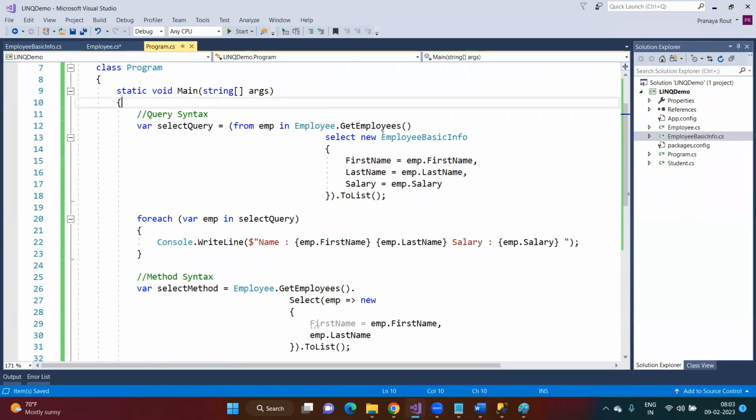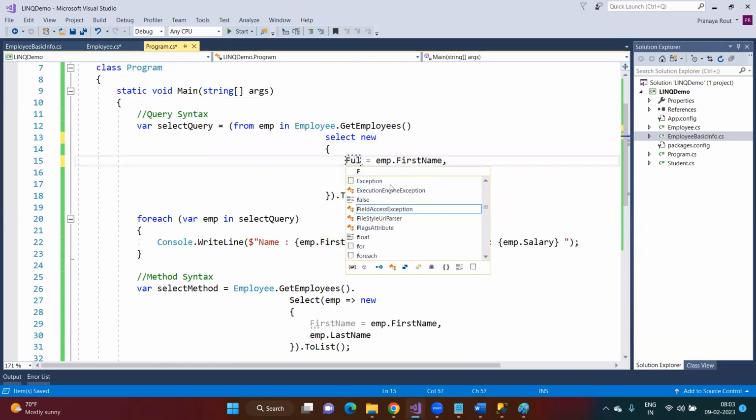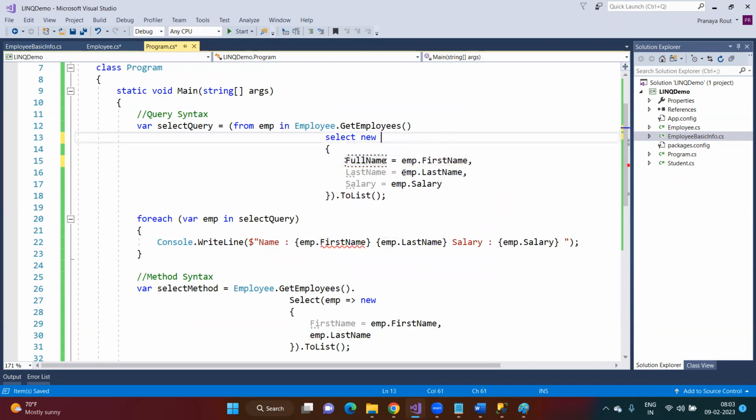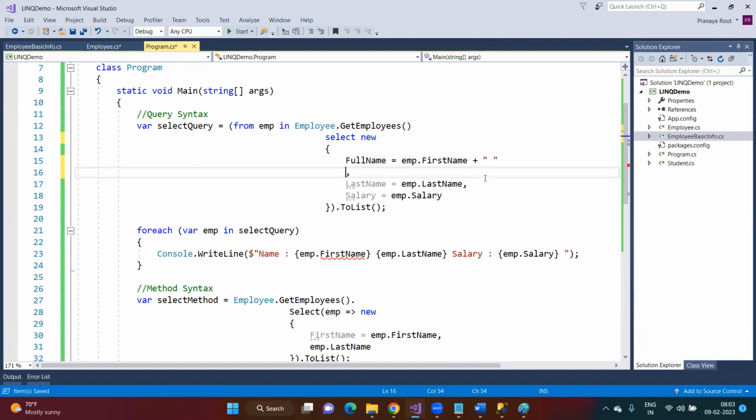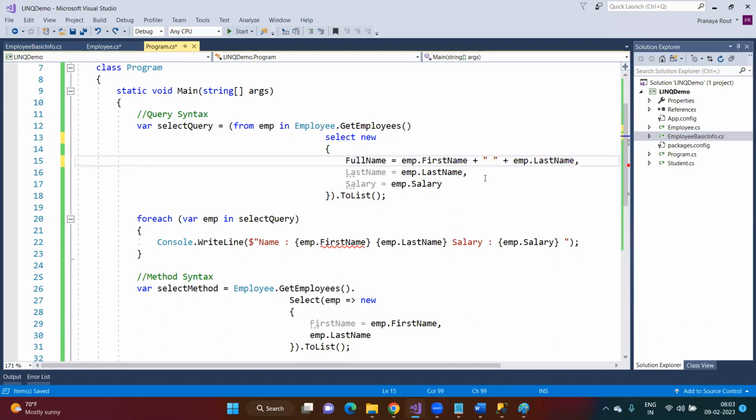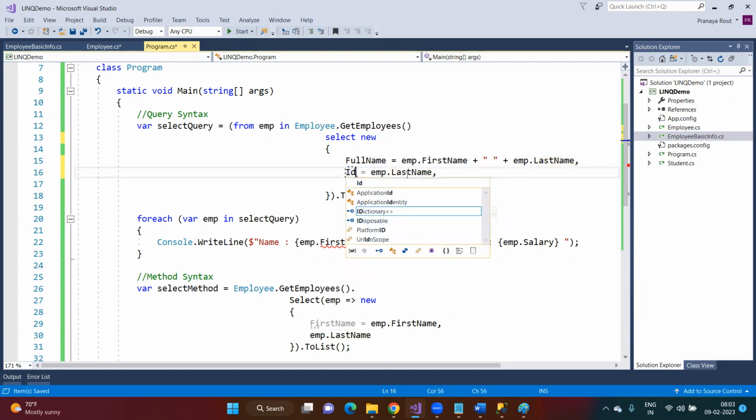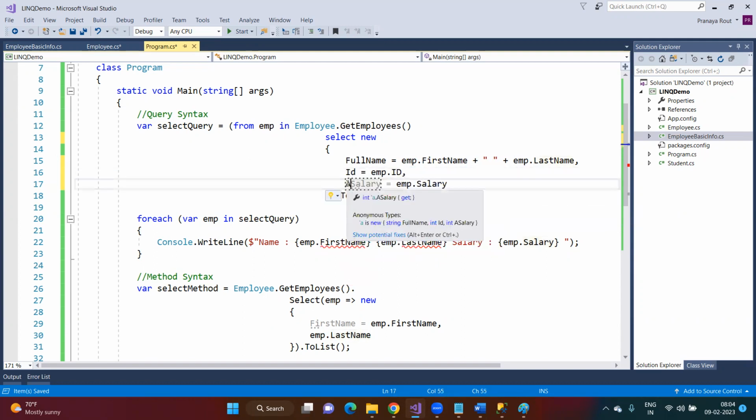In the select clause, let me go with the anonymous type. Instead of first name, I'm creating the column name as full name. And in the full name column, I'm writing employee first name plus a space, and then employee last name. So this is not required. And here I'm writing ID, emp.ID. And salary, I'm making this annual salary, and annual salary is nothing but whatever salary multiplied by 12.